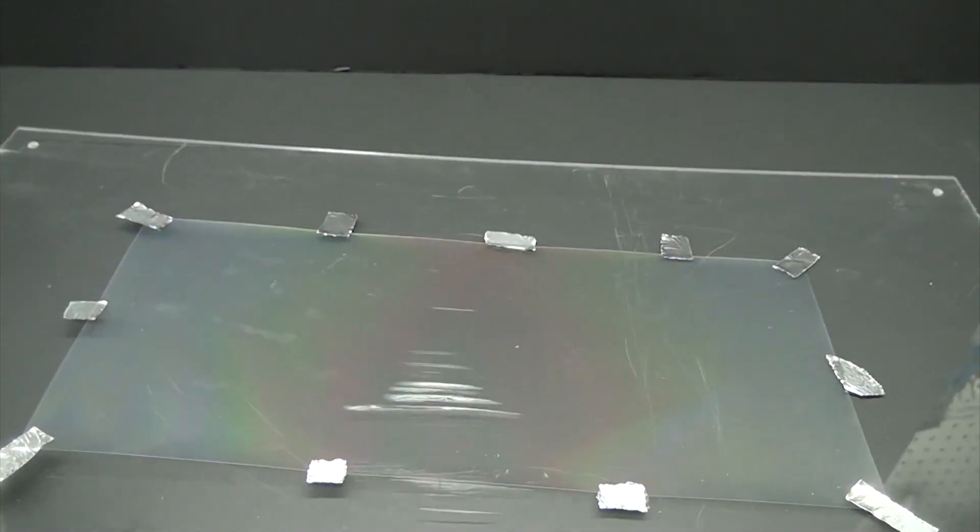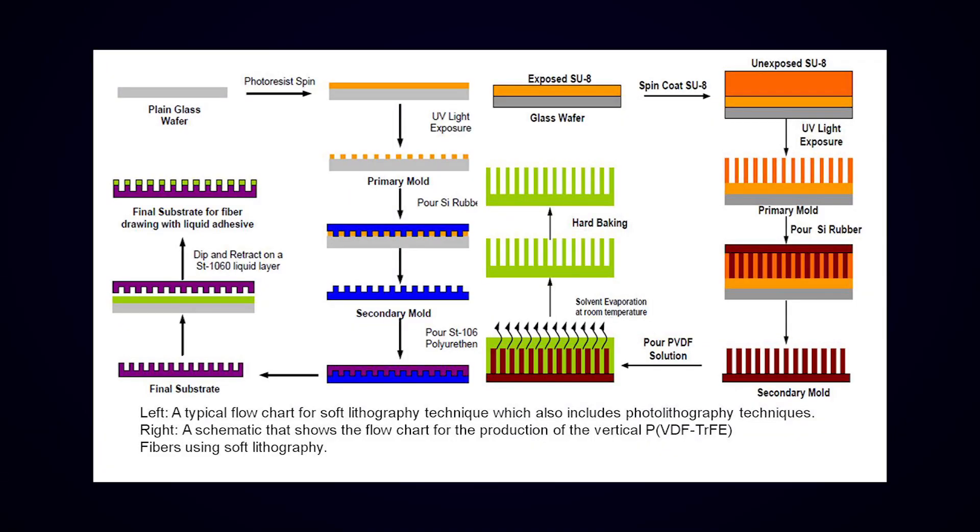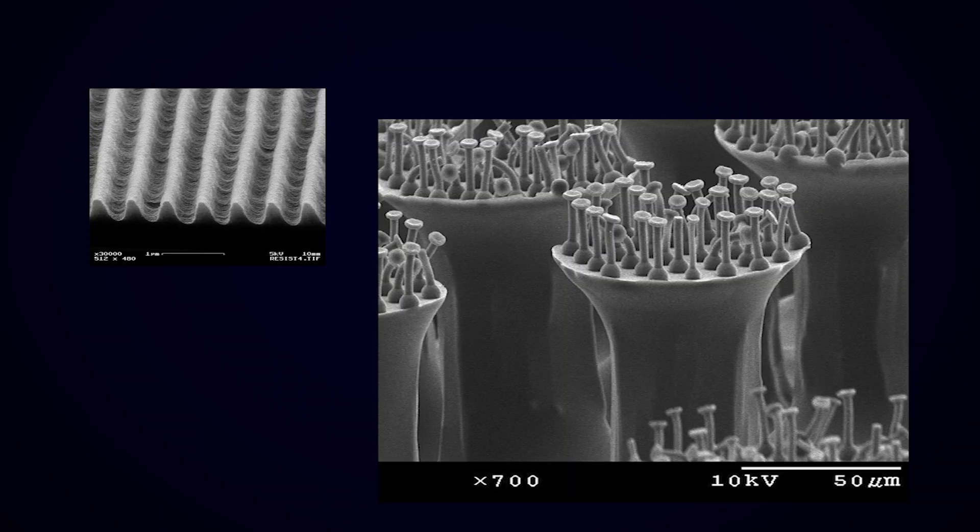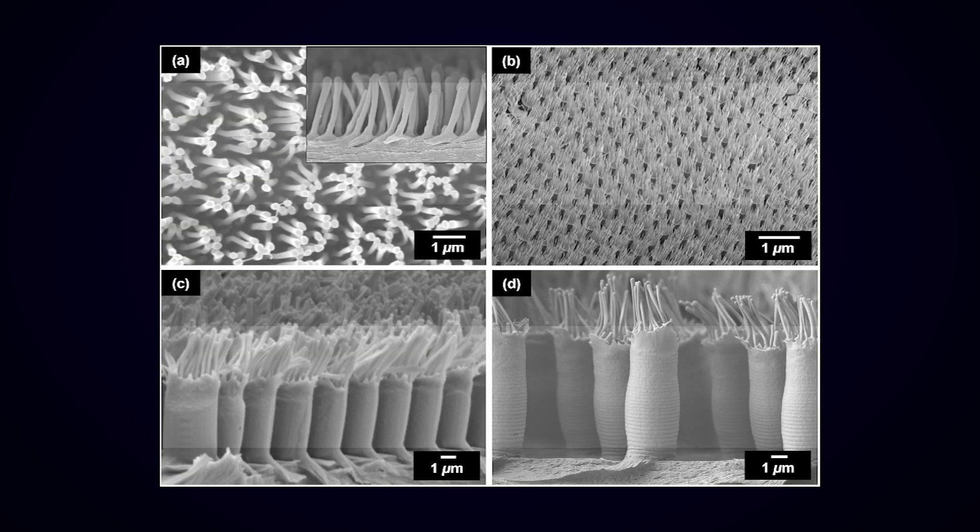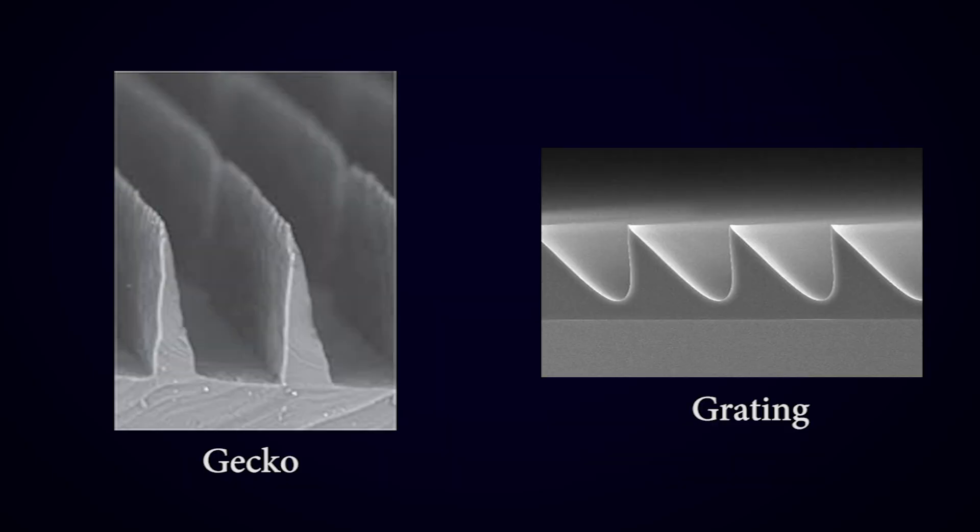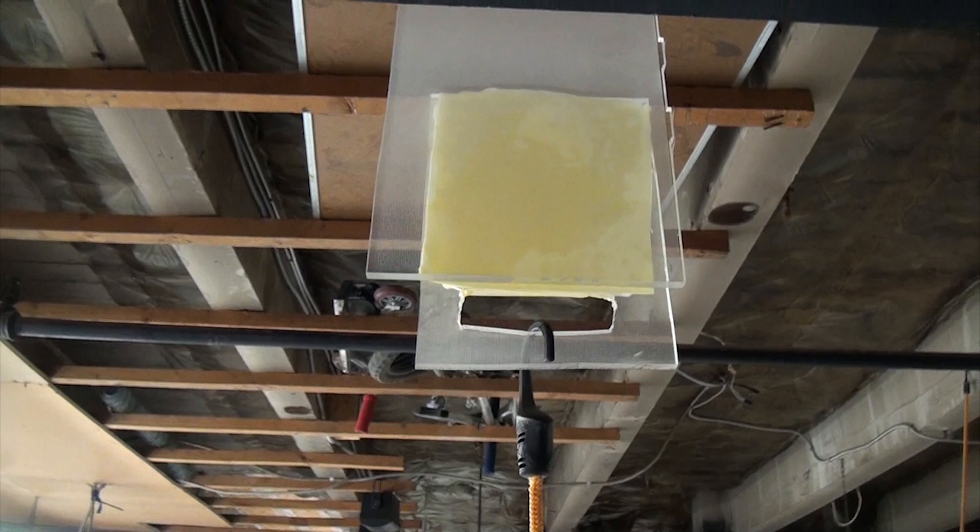Or just be more careful when you're making yours so things are flatter. The way this is done professionally is usually through the use of things like photolithography, so using light to pattern a material which you can then cast on. Unlike in this simple example that just uses pretty shallow ridges, proper gecko tape can mimic the gecko hairs, and some examples even had that full three-tiered structure. Those tapes will always work better than mine because hairs can extend and flex a lot more and further than a diffraction wedge. Even the wedge-based tapes use far taller wedges, so in cases like this where things aren't perfectly flat, they can bridge that gap and remain sticky. Mine just requires way too perfect of a setup.